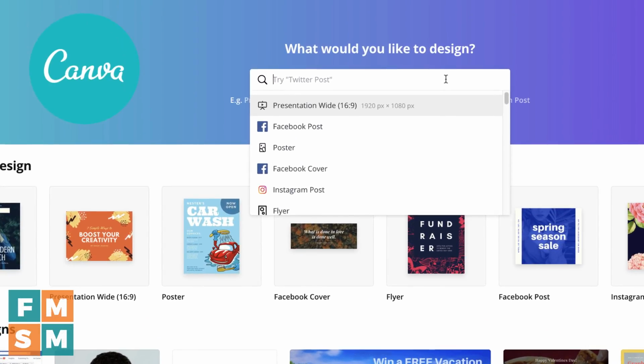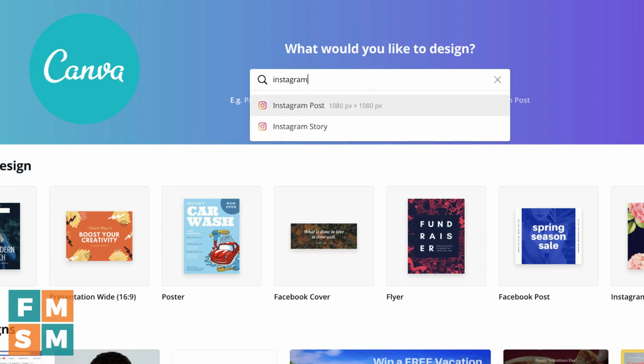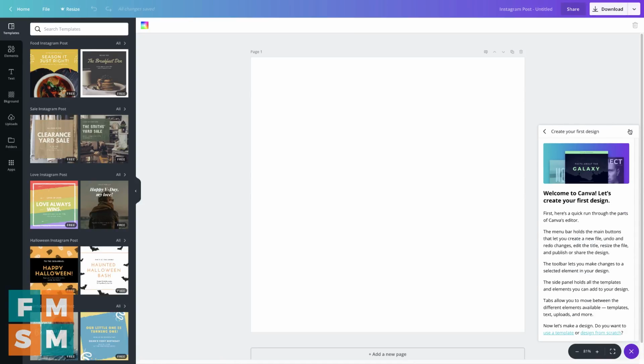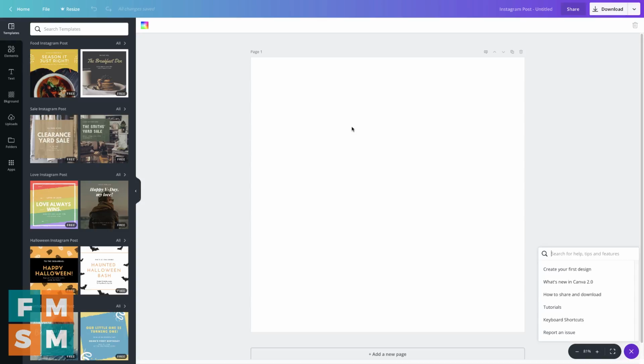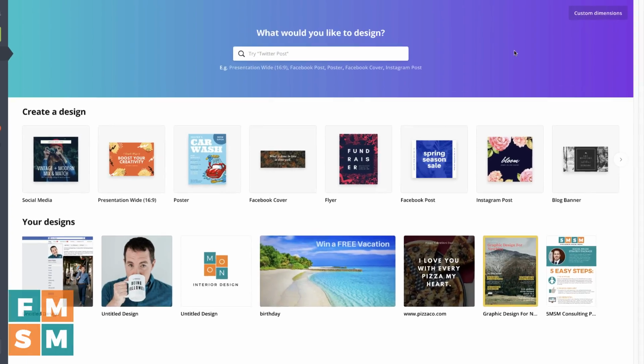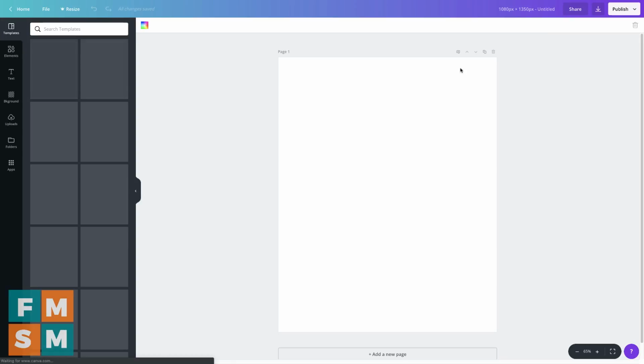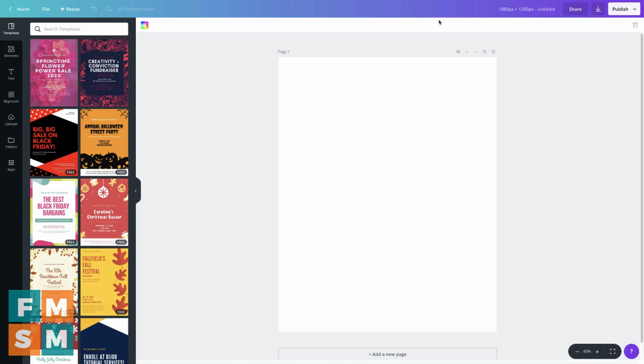I like to use Canva for making my images. It's super easy. I can just come right here, type in Instagram, and it'll show me right there, Instagram post 1080 by 1080. Click it, and now I can drag my photo in, and it is preset for the size that I need for the traditional Instagram post. Now I'm going to show you a couple of less traditional sizes as well, and if you wanted to do either of those in Canva, and this is the free version of Canva I'm showing you, by the way, you could come up here in the corner, click Custom Dimensions, and then just type in your sizes. And whatever size you put in, it will create it for you. So that's why I like to use Canva for sizing my images for Instagram. It's just super, super easy.